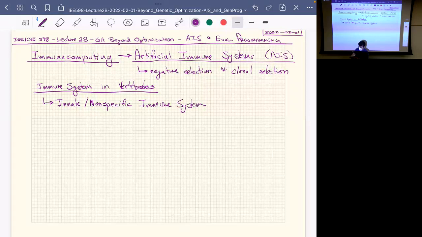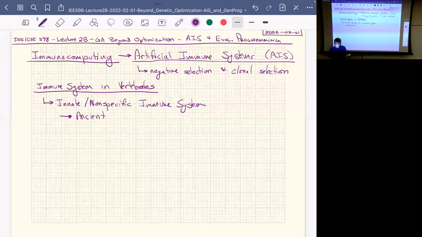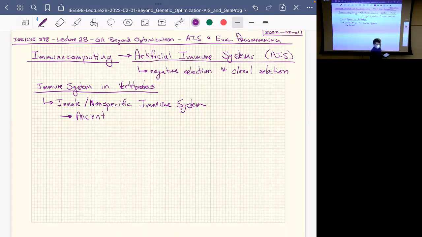And the innate immune system, this is very ancient. So this is inherited from our relatives in the phylogenetic tree that go way, way, way, way back. And so you find the innate immune system back in fungi and plants. It's kind of the default immune system that you have for most life on this planet.